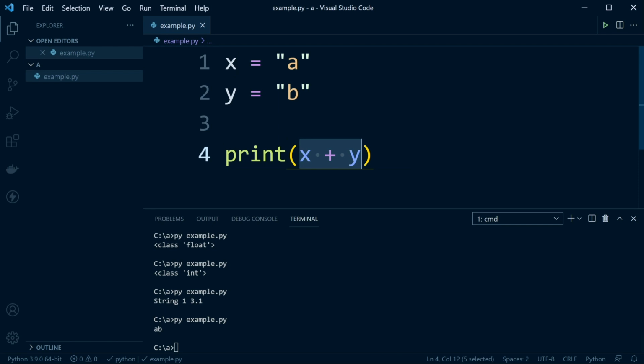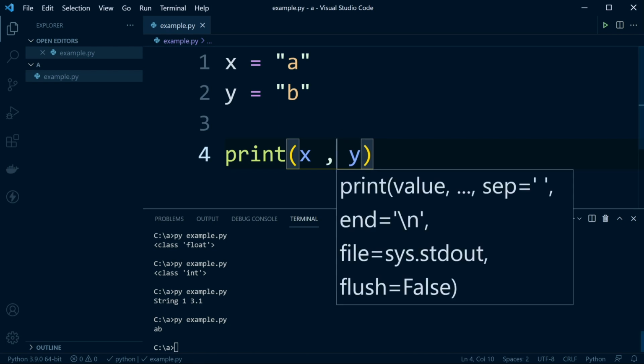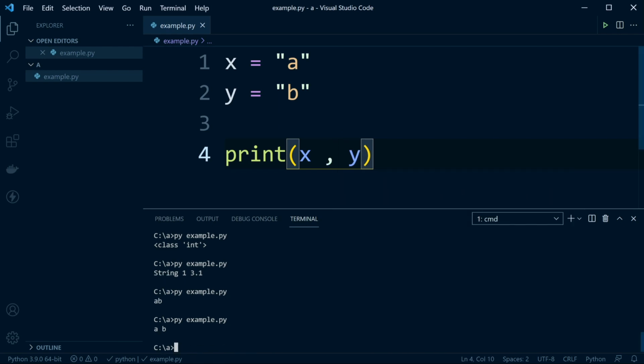So this expression here is being evaluated. Two strings are being utilized, and they're basically being put together. Notice that there isn't a space here. If I were to use a comma, I would be getting a space. However, when I'm using the concatenation, no space is being utilized. So I could add a space if I wanted to in many different ways.